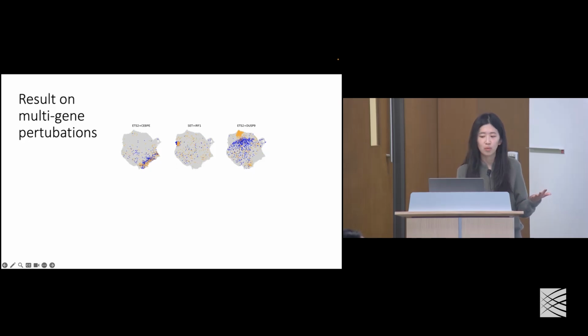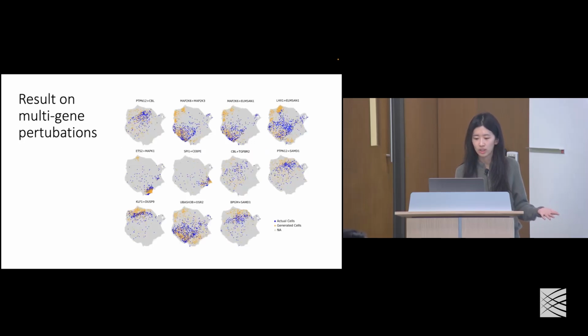But then for certain combinations, you will see that there's a huge discrepancy. And this is largely because their effects are actually not additive in the latent space. And then here are more examples where you can see, for example, this one aligns well, and this one doesn't really. So I have all of them on Google Drive, I believe.